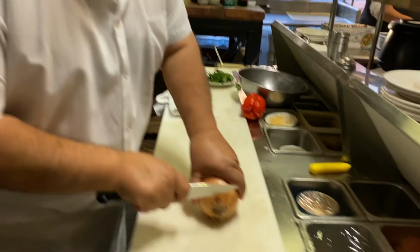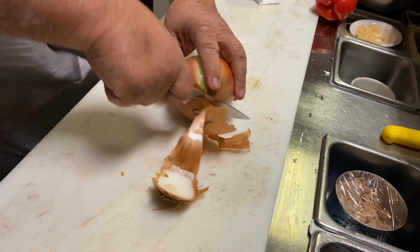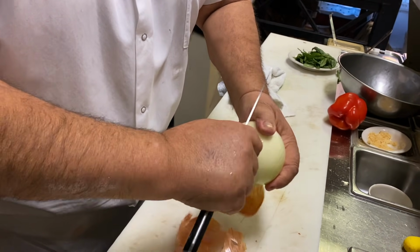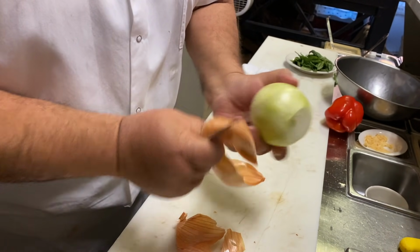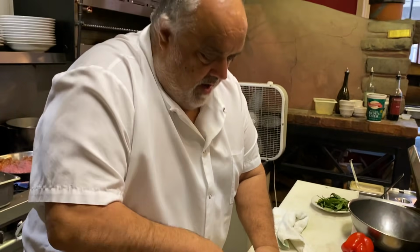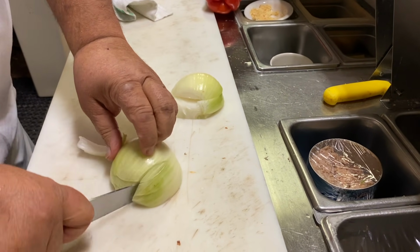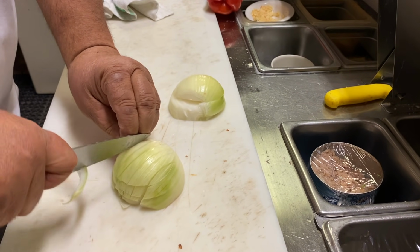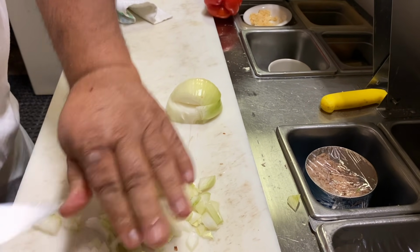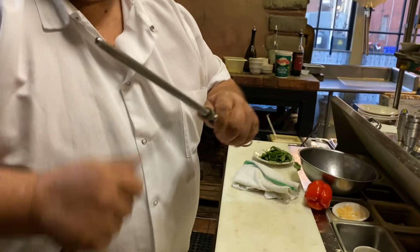I'm gonna cut an onion while it's cooking. Somebody showed me that deal on another video of cutting the top off. I can't deal with that. It's gotta go like I've been doing it for 100 years. Feels like 100 anyway. Uh-oh. Looks like I got a little bit of a dull knife. Somebody been chopping rocks?